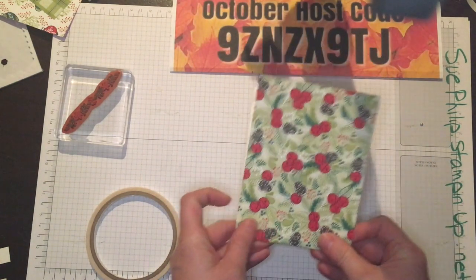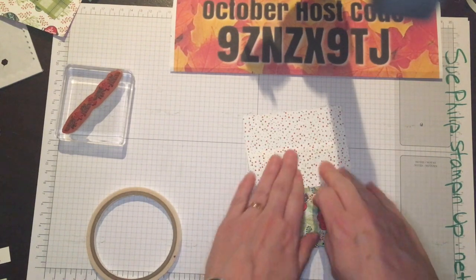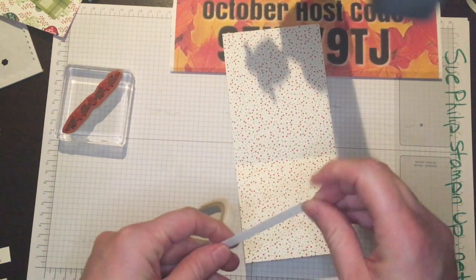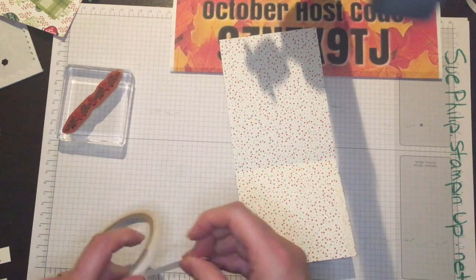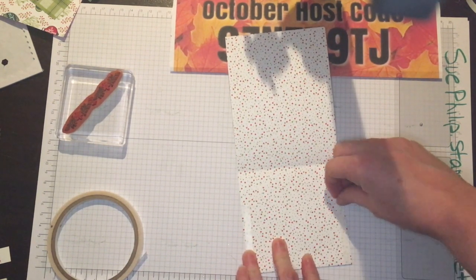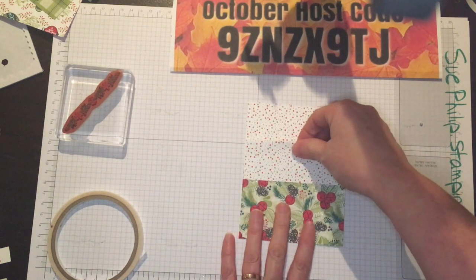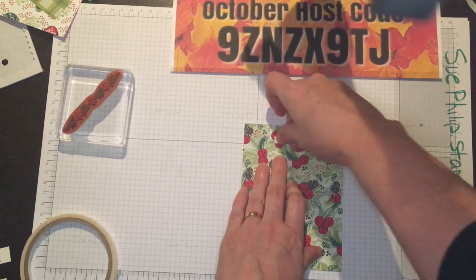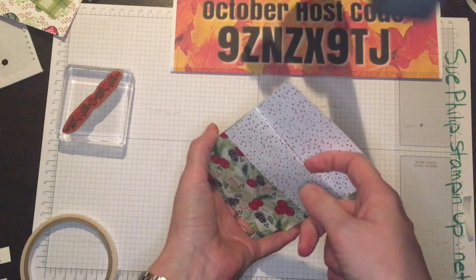To make the pouch, fold it in half, and then that second score mark you fold back — that creates your little pocket. To seal it off I'm going to bring in some tear tape, because you want adhesive that is going to hold this pocket tightly closed so you don't have to worry about it coming apart when you're taking that insert in and out. Tear tape is great adhesive for any project like this, any 3D project where you're making boxes or bags — anything that needs a really sturdy stick. Then I put another little piece just under here to tack this down, and there we have our little pocket.